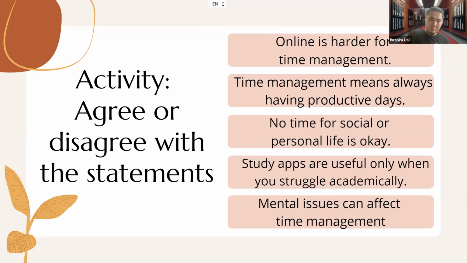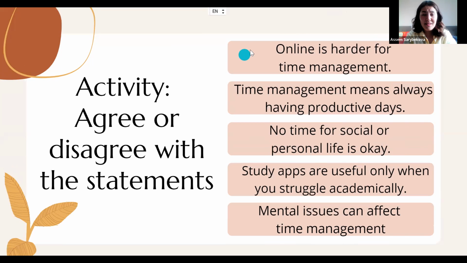Again, if you have some issues with mental health, go to a psychologist. We have great psychologists here, or if you have a little spare money, go to some psychologists abroad. And try not to push yourself. Mental health is a very important thing. Yes, I also agree with Ibrahim. Mental health is really important because when you are mentally unstable, you cannot focus on study, on work, even on planning. That's why keep mentally healthy.